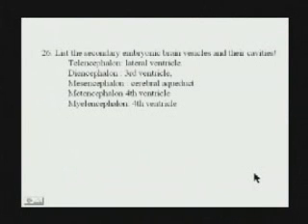So list the secondary embryonic brain vesicles and their cavities. And I just discussed those. So this would be an appropriate matching question, or perhaps a which one is the wrong answer kind of question. So for example, if we had myelencephalon contributes to the third ventricle, then you would know that was the incorrect answer. So make sure you know which of these become which, and be prepared for any variation of a question on those.